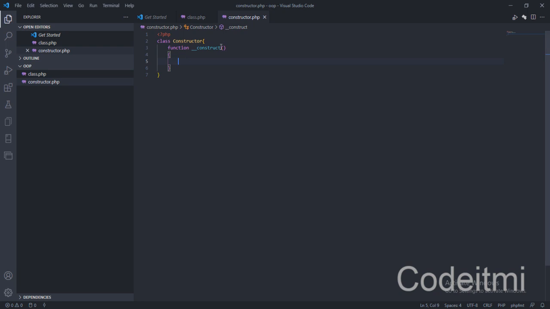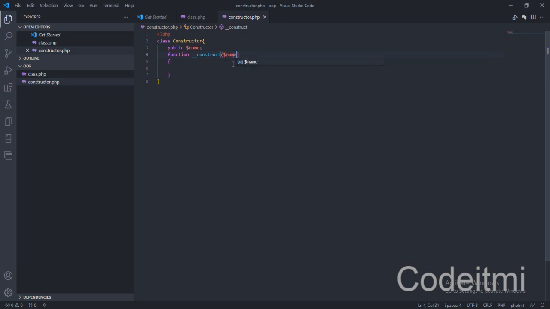Then we need to define some properties right there, okay? So let's say public $name. This will be a public variable, a public property. And right here, let's go ahead and get that name.